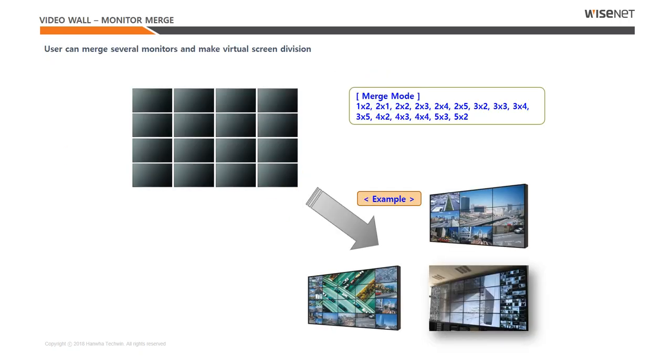Now, once you install the VideoMatrix software, you get two options. One is you are able to remotely control any camera and send it to any monitor. Secondly, you will also be able to merge one camera across multiple monitors. Here you can see one camera across multiple monitors can be merged.